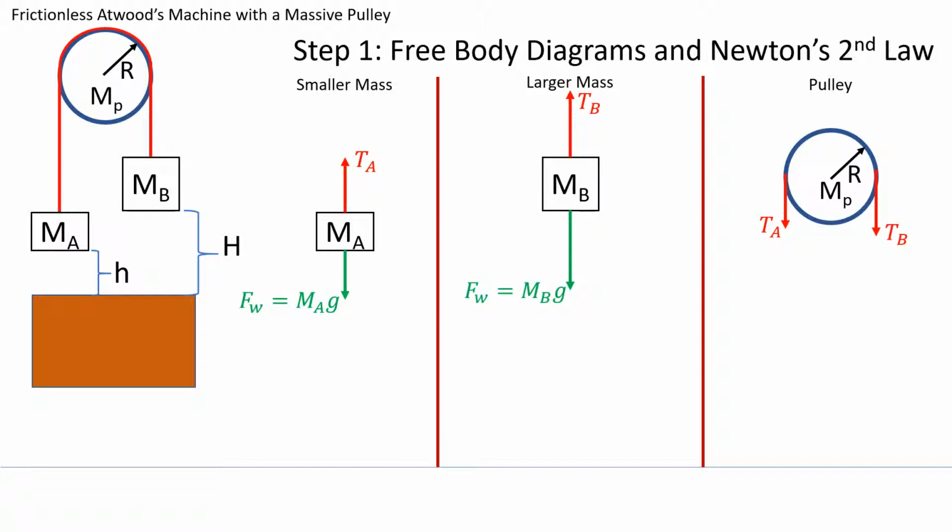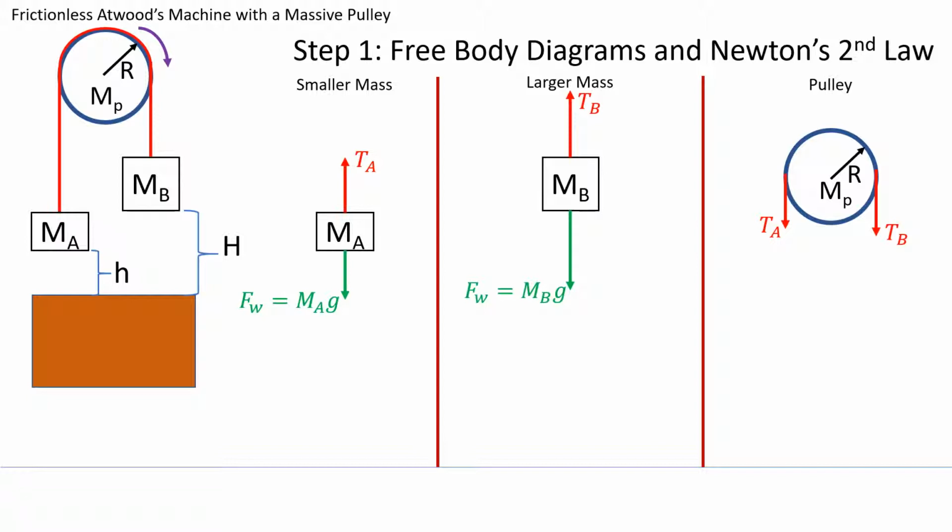In the case of the mass on the right, mb, that same tension that pulls mass mb upward tends to pull the right side of the pulley downward. And same for TA on the left. So these are two opposite torques. One is bigger than the other, and we know which one has to be bigger because if mass mb is the bigger mass, then the pulley is going to rotate towards that mass, so TB is bigger than TA. You don't have to know that immediately, but if you just think it through, that makes sense.